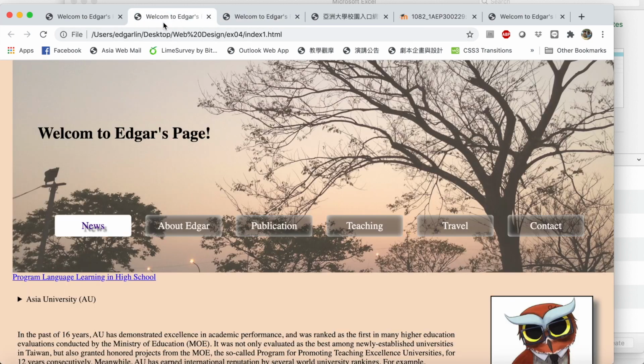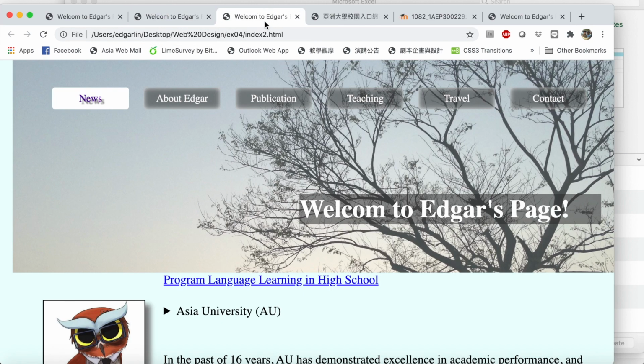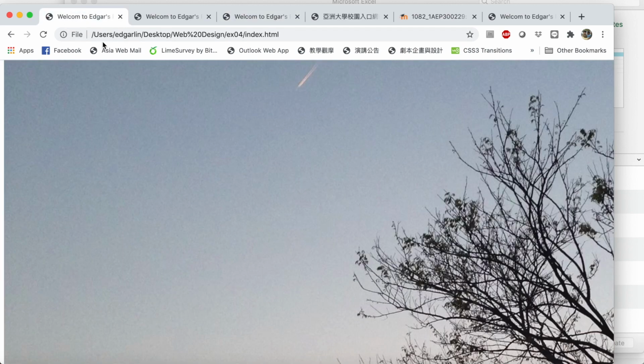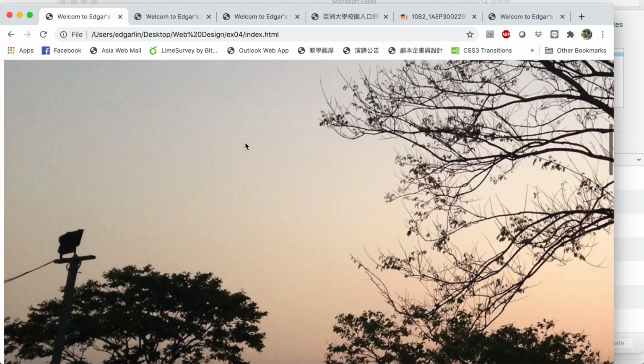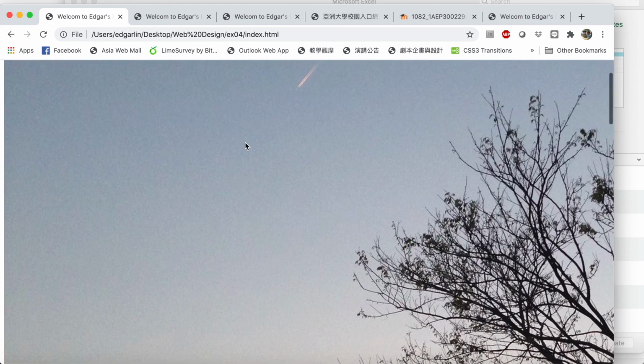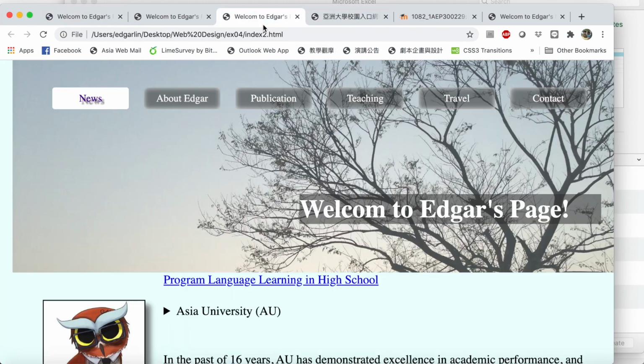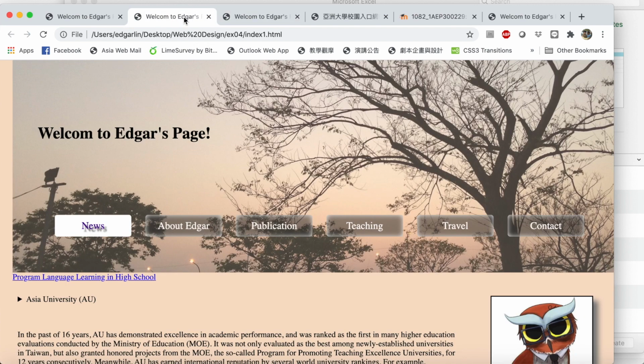Different style. So the color, this is more warm, and this is more cold, but they are the same picture. You can see they are the same picture, but a different location. So I can move the location of this picture, and I will see the different result here. So I can use a different background color, so I can see the different website. So although the HTML code is the same, it looks different. So this is the usage of CSS rule. And I just use this example to show you, first, the usage of semantic tag.